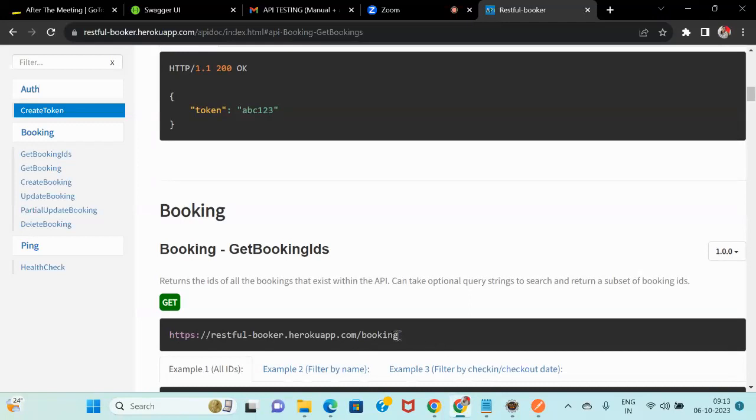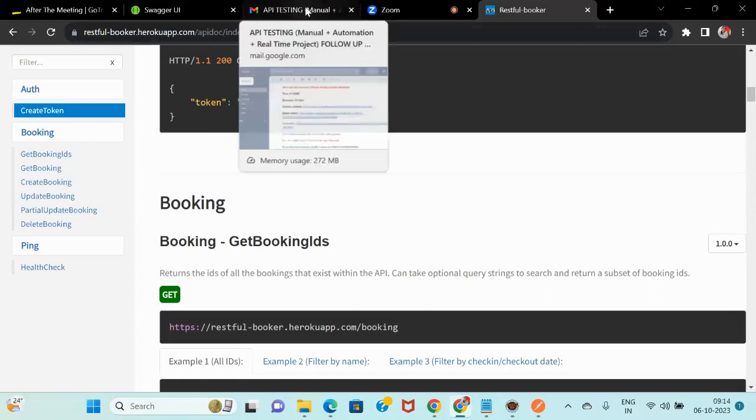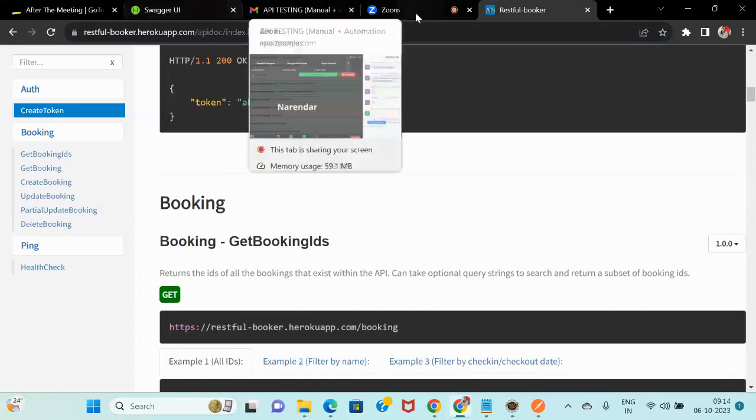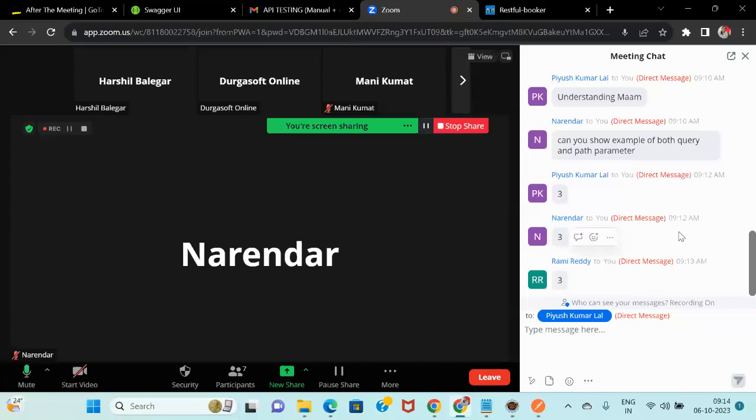So now in this, I need to retrieve the particular booking information. Which parameter do we need to use?